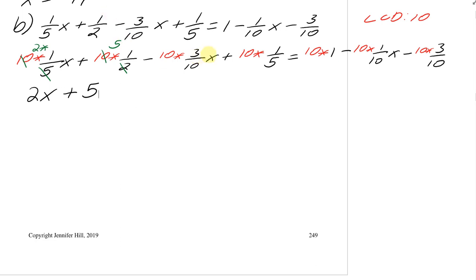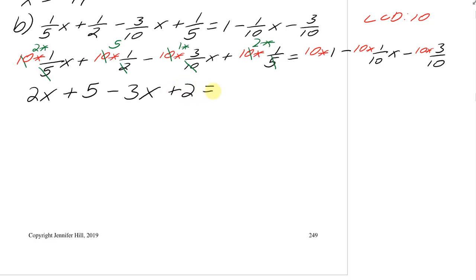Moving on to this part here. 10 goes into 10 once. So I take 1 times 3x. That's going to leave me just minus 3x. Make sure you're honoring the sign that was in front of everything. And then continuing on, 5 goes into 10 twice. So this will be plus 2.